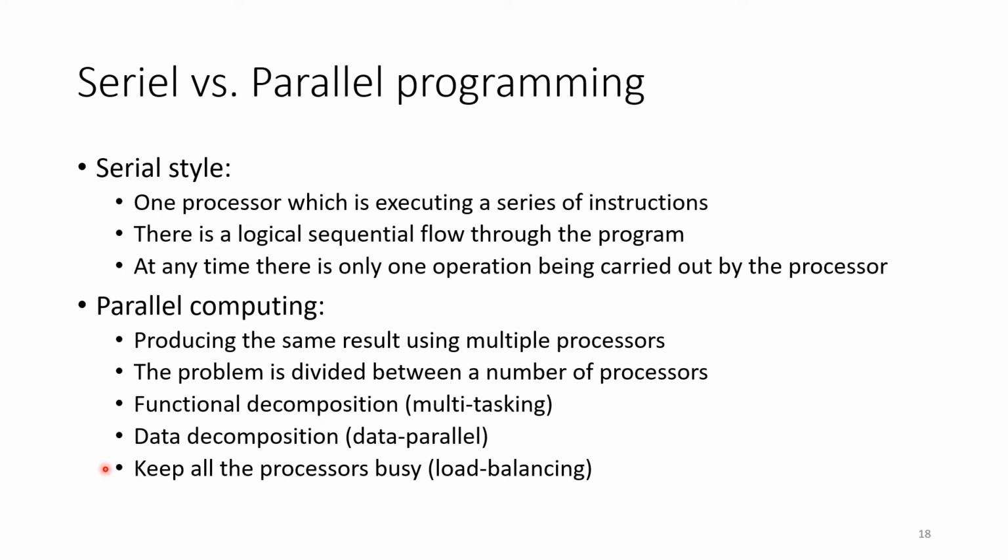And you can do this by a functional decomposition. I can say, well, processor 1 will calculate my flow. The second will calculate my temperature. The third one will calculate my solute transport, and I have no idea what the fourth one will do. That would be a functional decomposition. The question is, for example, whether those could actually be computed in parallel, because temperature and solute transport would need to know the flow velocity. That means I would need to calculate the flow first, then I can compute the other 2.